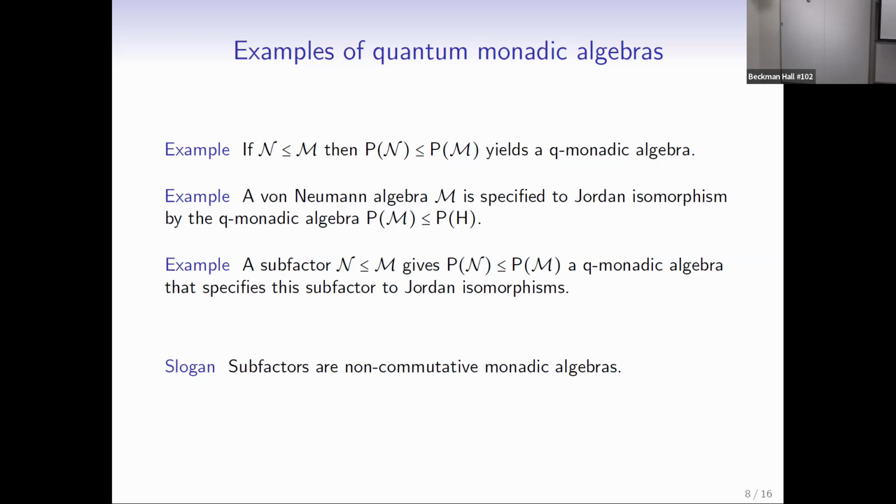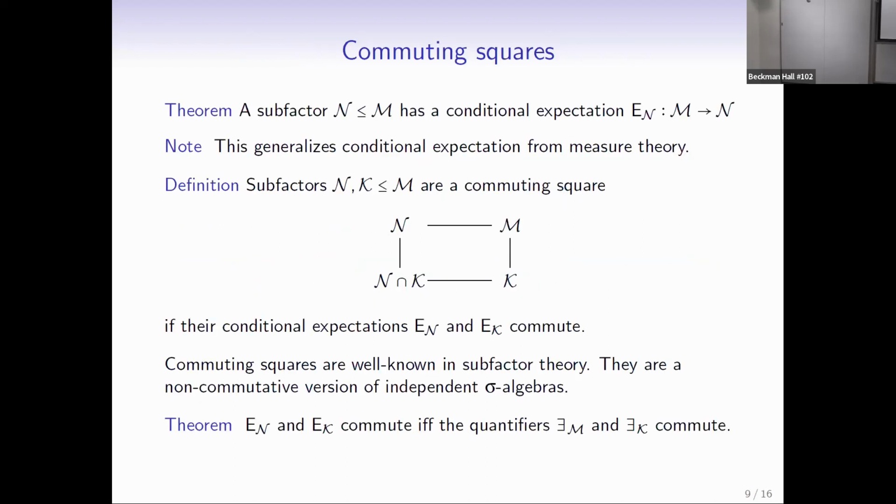So the slogan then is that subfactors are non-commutative monadic algebras. It's just a slogan, but sort of like von Neumann algebras are non-commutative measure theory. Okay, so if we start to go a little deeper in the theory of subfactors, and as I said at the start, this is just the start of my project. There's certainly a lot more to do, but here's one interesting step.